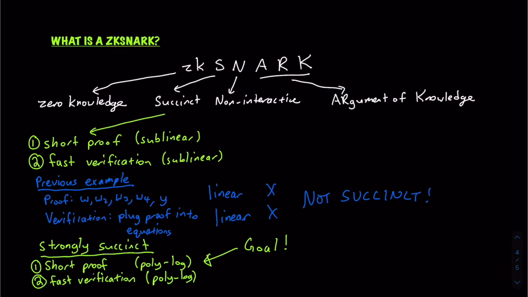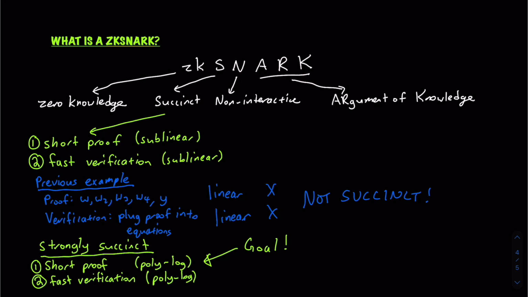Keep in mind that while succinctness is only about proof size and verification time, we still care a lot about the prover's speed in practice, the prover algorithm. Ideally, we want the prover to be as fast as possible, and there's plenty of research focused on making provers more efficient. But just to be clear, succinctness itself doesn't say anything about prover time. It's really all about keeping the proof small and the verification fast. So technically, a proof system with a slow prover could still qualify as a zkSNARK.